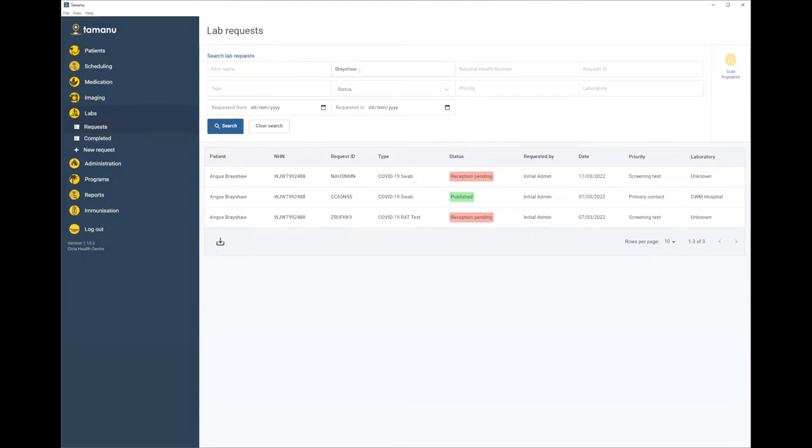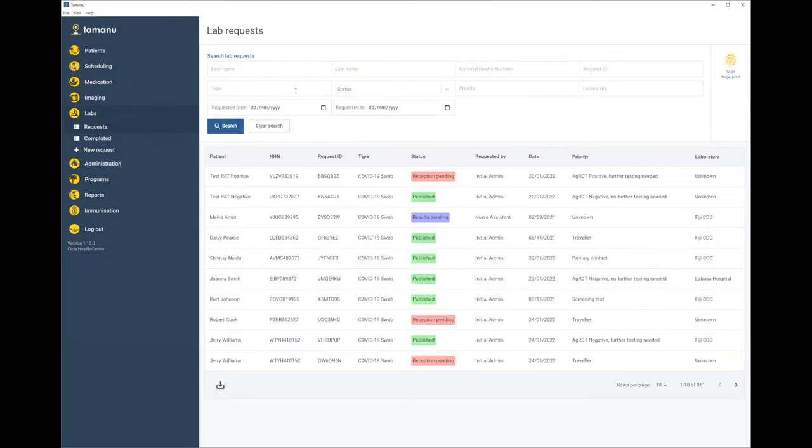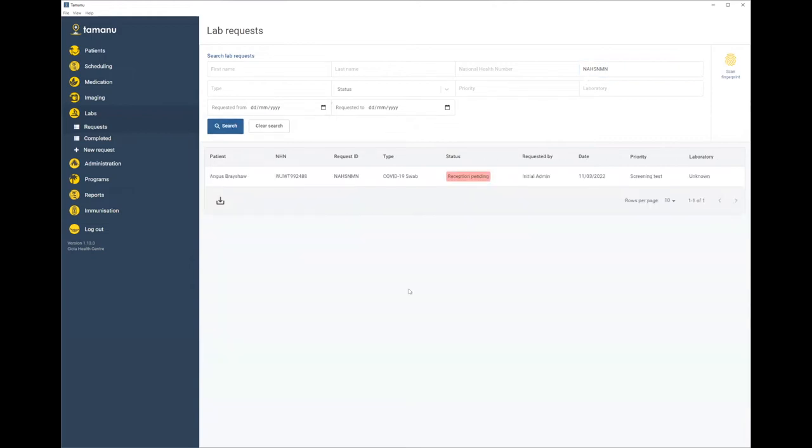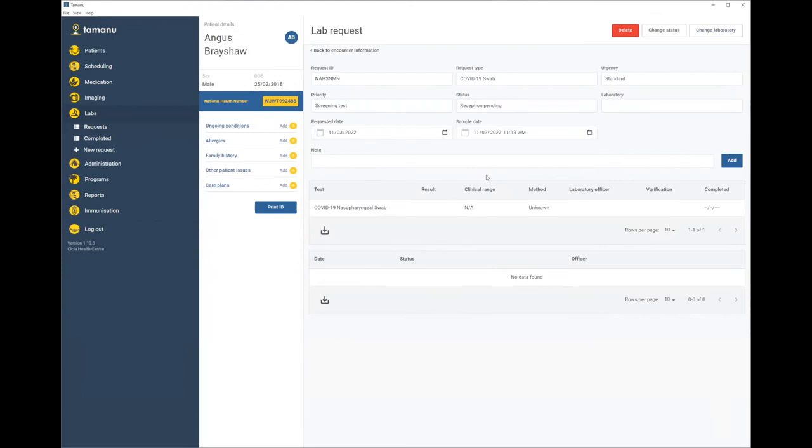Now, you may, of course, once you've got 600,000 patients, not want to search by their surname. You may want to search by that request ID, and that's typically what the countries do because they get the sample, it's got the swab in there, and what they've written on that is the sample ID. They have written the patient's name usually, but it's far faster to search with the patient ID, which I think is that. Sorry, with the sample ID. And that comes up there. That brings up the one that we just entered. I'm going to click into it. Okay, and we can now enter the results of that lab request. So it was a nasopharyngeal swab.